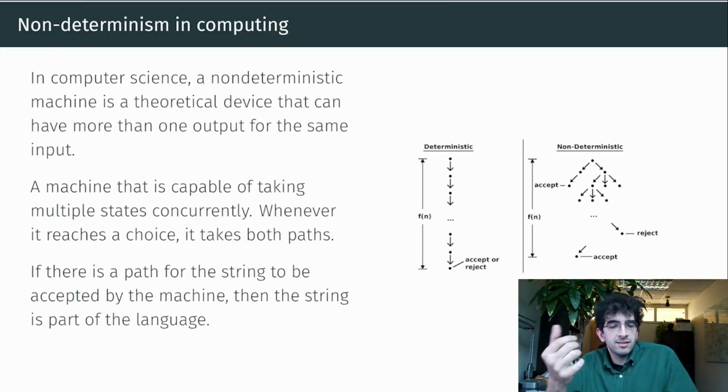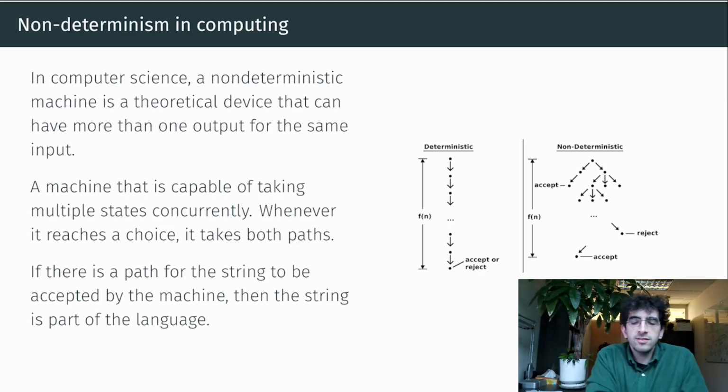In computer science, a non-deterministic machine is a theoretical device that can have more than one output for the same input. You could think of this as, in a deterministic machine, you have a unique walk from the start state to the end state given a particular input. For a non-deterministic machine, you could have multiple possible walks.